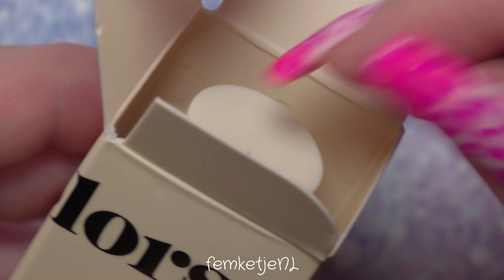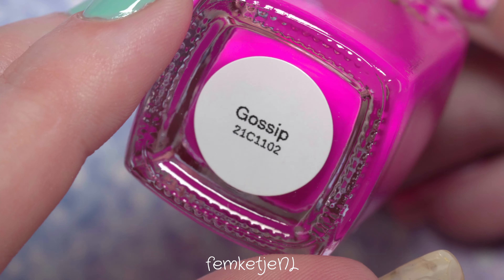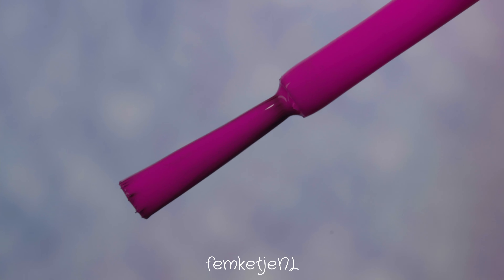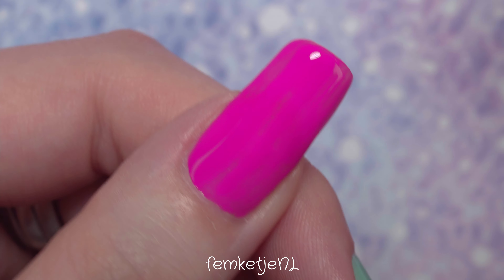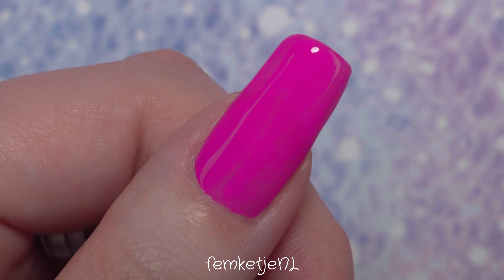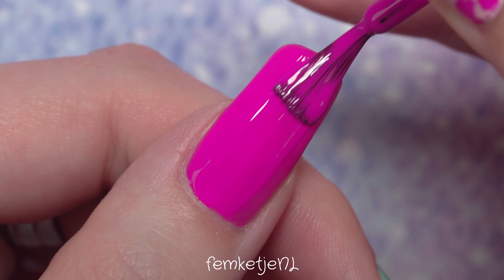The second color is called Gossip, and I kind of gasped when I applied the first coat because it was so opaque and just applied really nicely. One thing I'll definitely mention — for this polish in particular and pretty much all of the colors from this collection — please wear a good base coat, or even double up a layer of base coat. These polishes are hella pigmented and will definitely stain your natural nail plate if you don't. Make sure the base coat is fully dry before going in with your colored polish to prevent staining and discoloration.